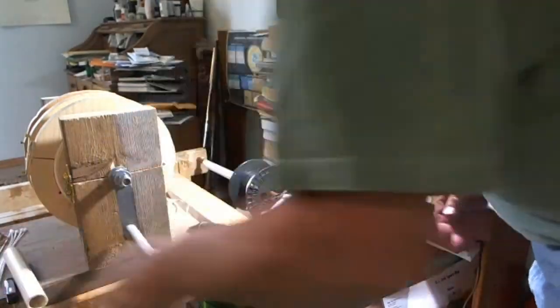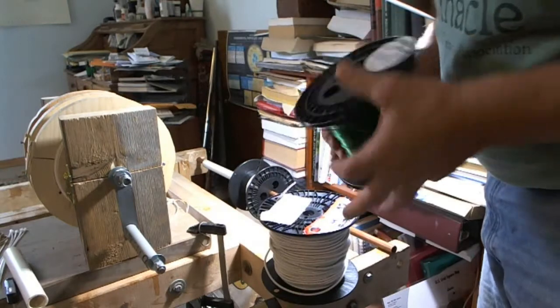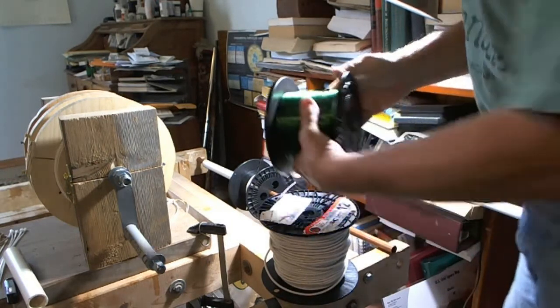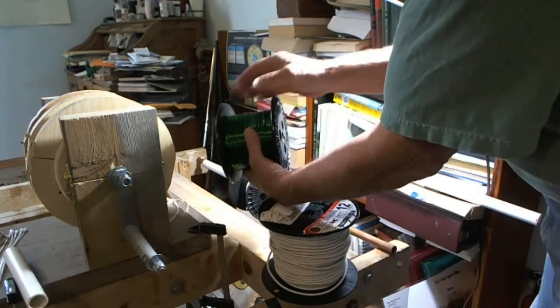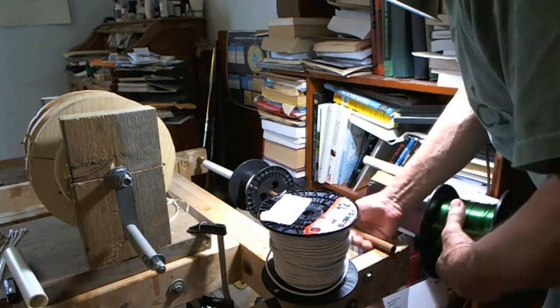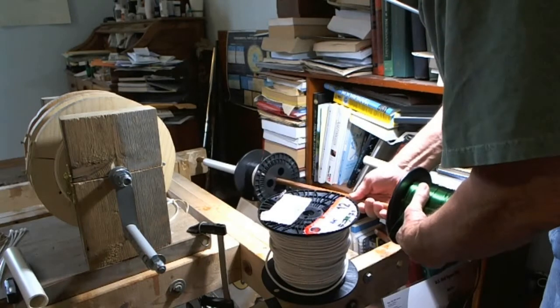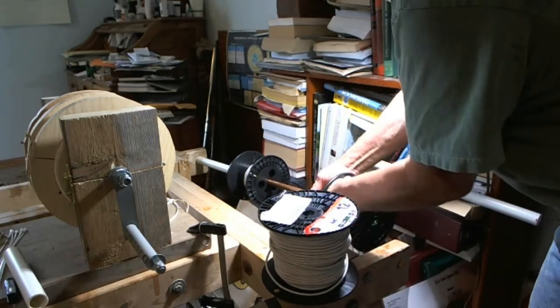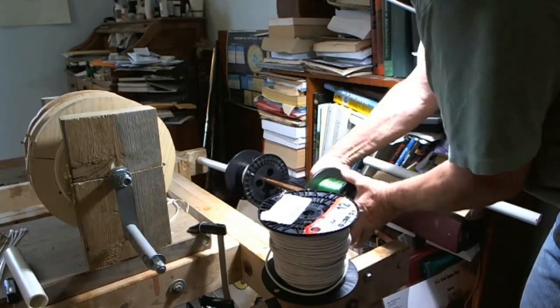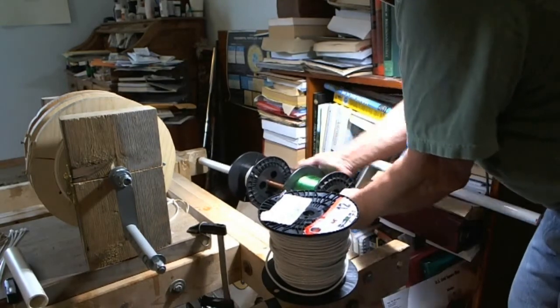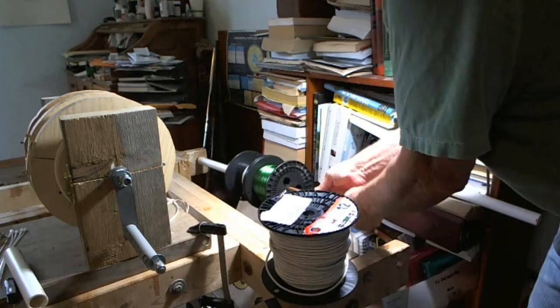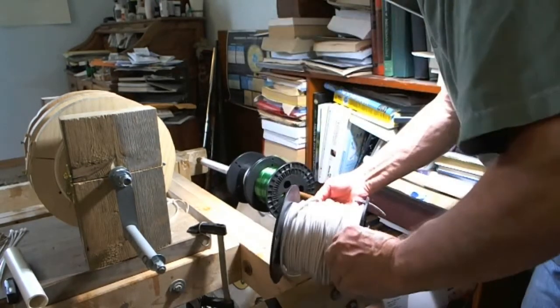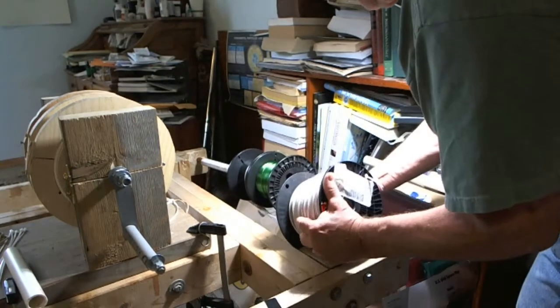And then I put the spools that I want on there and I feed them a certain way. I always have the wire coming off the top and I want that one on next. And then here is the 12 gauge that I'm going to be working with. I'll put that on next.